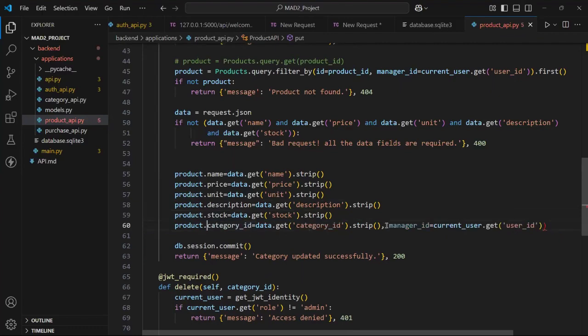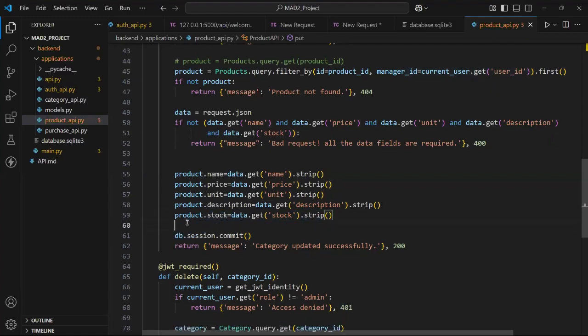Okay, we don't need this line. Okay, we also don't need this line. So we don't need these lines. And it depends on you if you are allowing the manager to update the stocks. But yeah, obviously the manager will be updating the stocks.